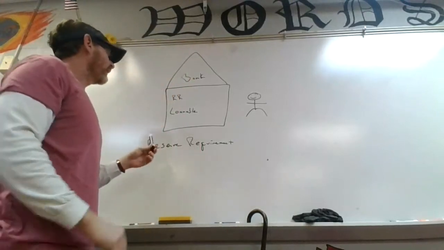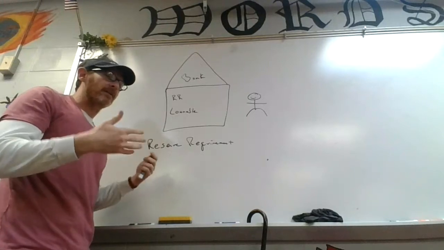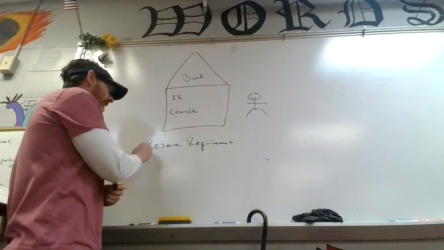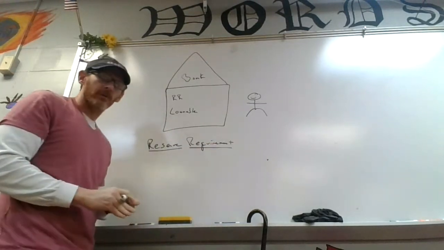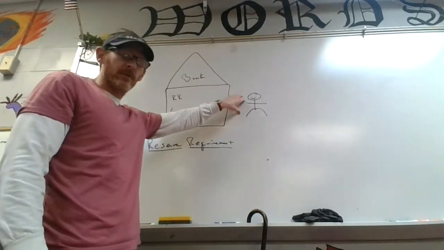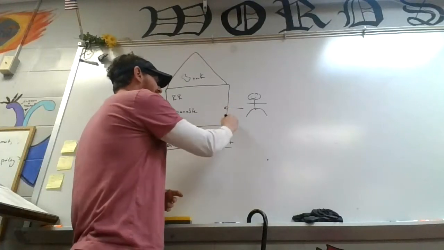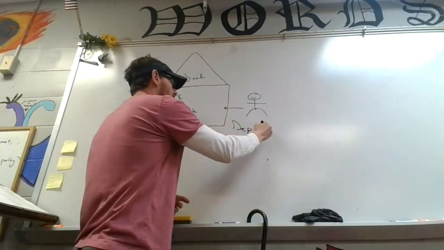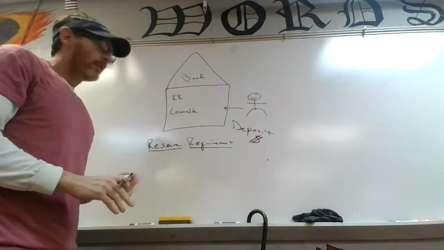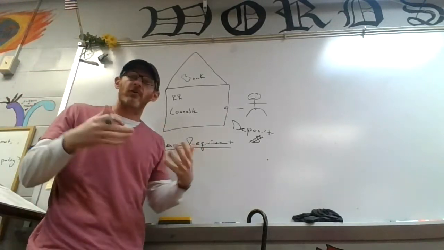Okay, we have learned the Federal Reserve can affect monetary policy by changing the discount rate. We're also going to find that the Fed can change monetary policy by changing what we call the reserve requirement. So here's a bank and here's a customer. When a customer comes in, that customer will deposit money. Now, when money is deposited, the Federal Reserve says the bank has to hold on to a certain amount of it.